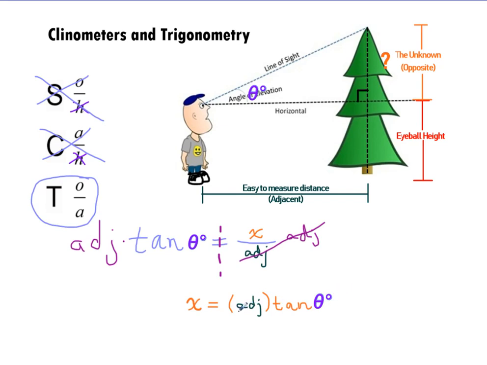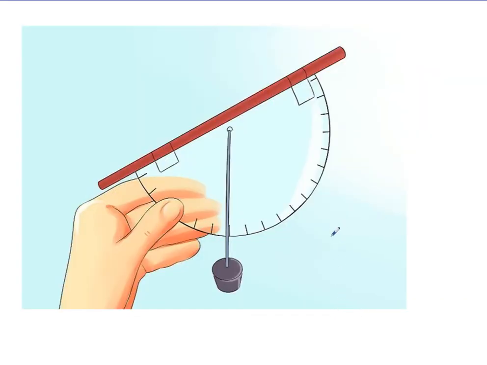But where I might have the adjacent because I measured, how do I get that angle? Well, this is what we have. We have a device called a clinometer, okay? If it were horizontal, like flat, this is a string, and it would be hanging down this direction right here. When you bring it to an angle of elevation, when you turn this thing, the weight moves from here over to here. And then you can get a reading on this angle, okay? What you need to recognize is that this angle is the same as this angle here. So it ends up being our angle of elevation.